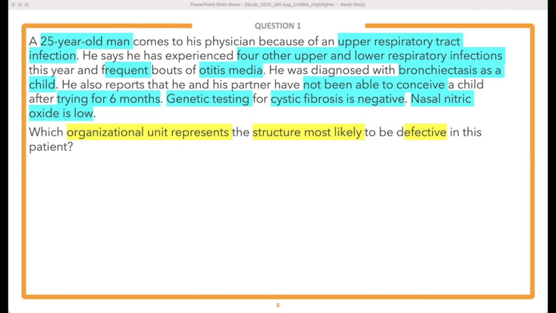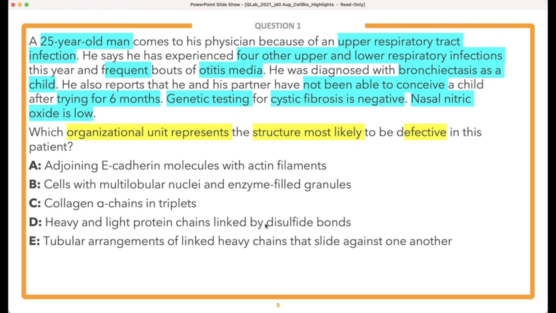Okay. So let's go ahead and take a look at the answer choices. And what you're going to see here are 5 answer choices. And so what we recommend is that when you're going through these answer choices, you actually start at the bottom and work your way up to the top. A lot of times we'll work with students who start at the top, see something they like, and select it, and they may get it wrong because they didn't go through all the answer choices. So doing it this way prevents you from making that mistake and prevents you from biasing yourself. So let's go ahead and do that now. So I'm going to read it from the bottom and work my way up to the top.